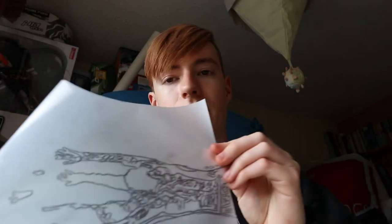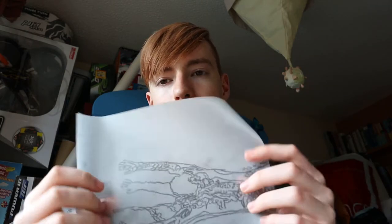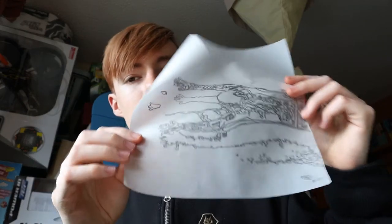I might take two times to do it, because last time, if you saw the video, it took two times because it wasn't very clear. It was only a very light pencil line, but I had to make it a slightly darker pencil line. That's what I did on the glass on the window. That's the last thing that I did. And then I did actually put another layer on top, because one layer wasn't really enough, so I put a second layer on top just to make sure.